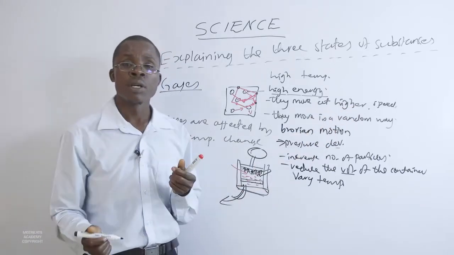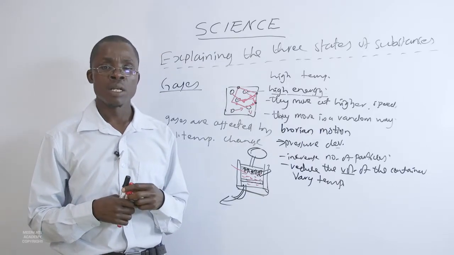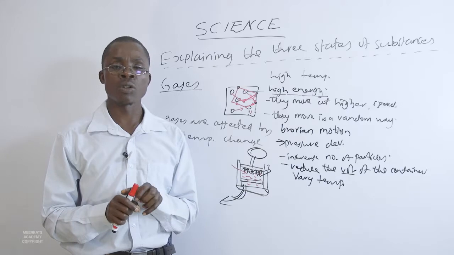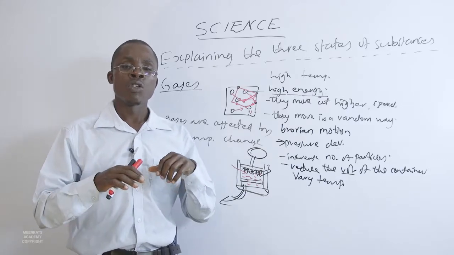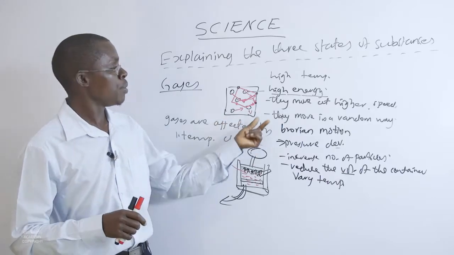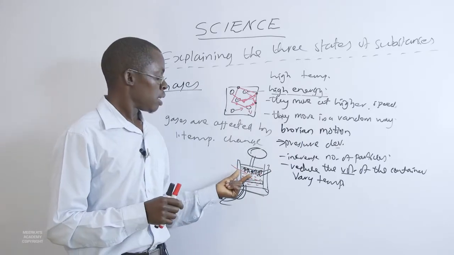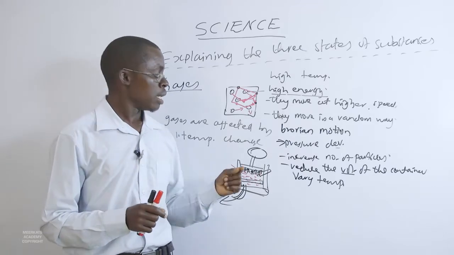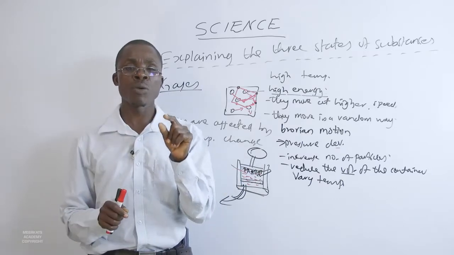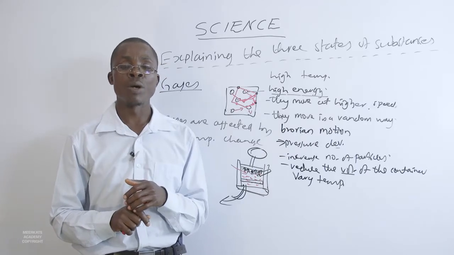So you can see the property of the gas here has been utilized properly, looking at the conditions that will make the gas particles behave as the properties are saying. By being able to expand under restricted conditions, it has made the piston move the way it is moving. And by the piston moving the way it is moving, it has made a vehicle to be able to move the way it does.